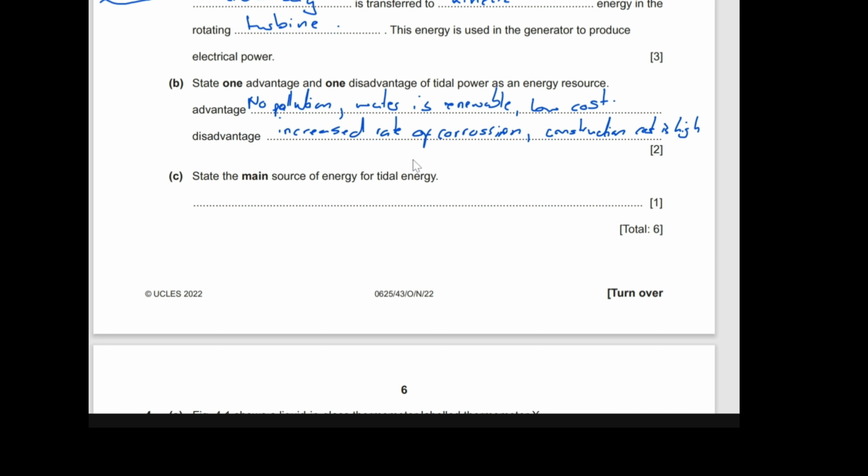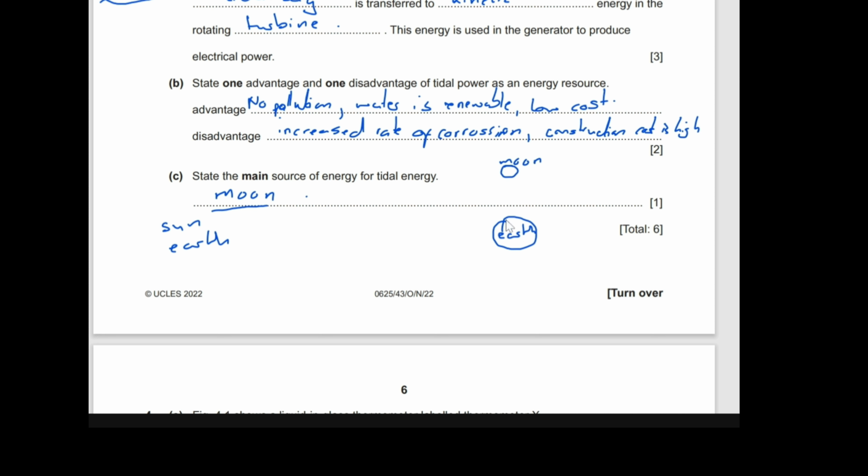You remember I once mentioned that the main source of energy for tidal energy is the moon. However, the sun plays a role, the earth plays a role, but the main one is the moon. Maybe to describe just a little bit how the moon contributes to tidal energy. If this is the earth, and we are having the moon. Remember, the sun could cause this tidal effect, but the sun is very far from earth, but the moon is closer to the earth, and is the one that affects the earth more when it comes to the tides.